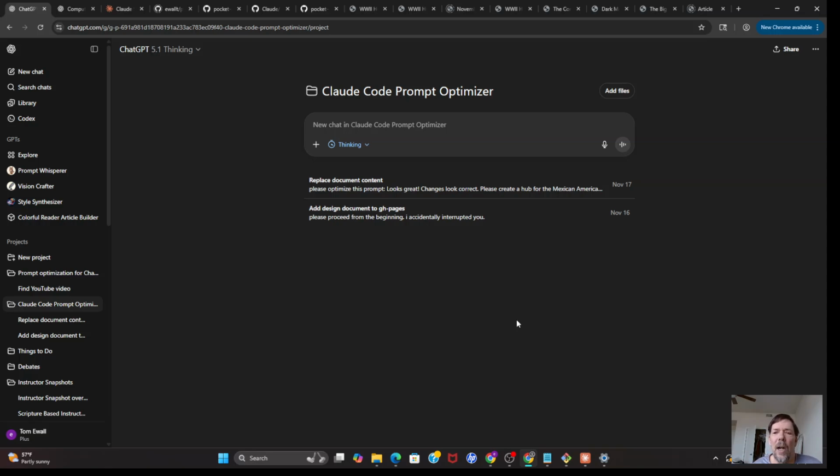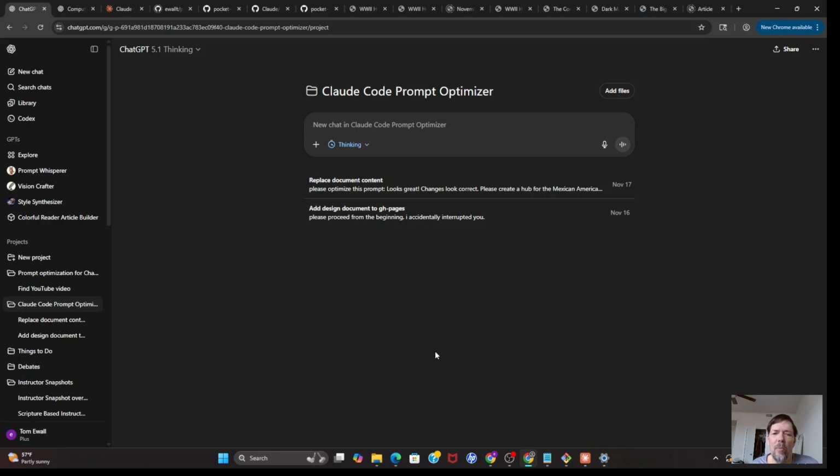But the idea of a project is what I wanted to do: I just have it in a file, and then anytime I open up a new session, it has the file contents in its memory, and I don't have to copy paste it, it just does it.